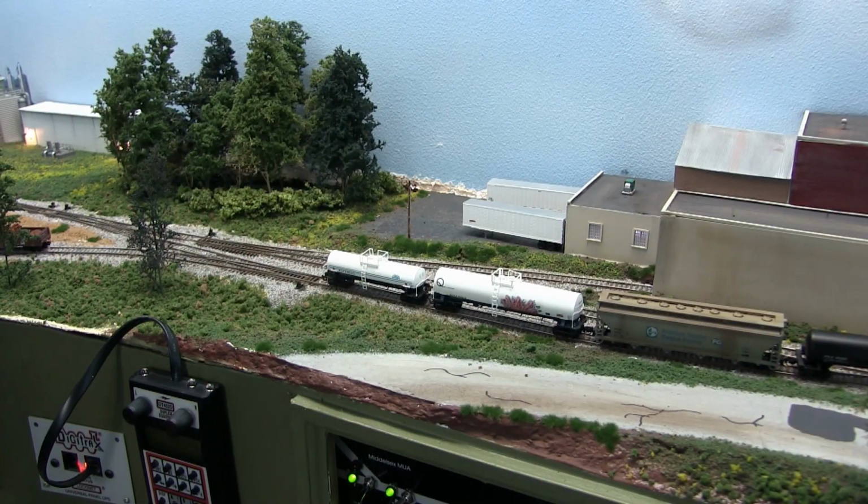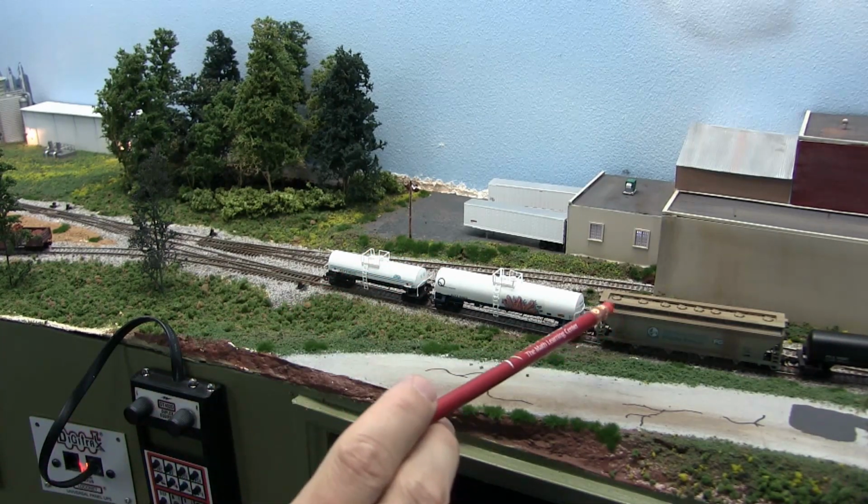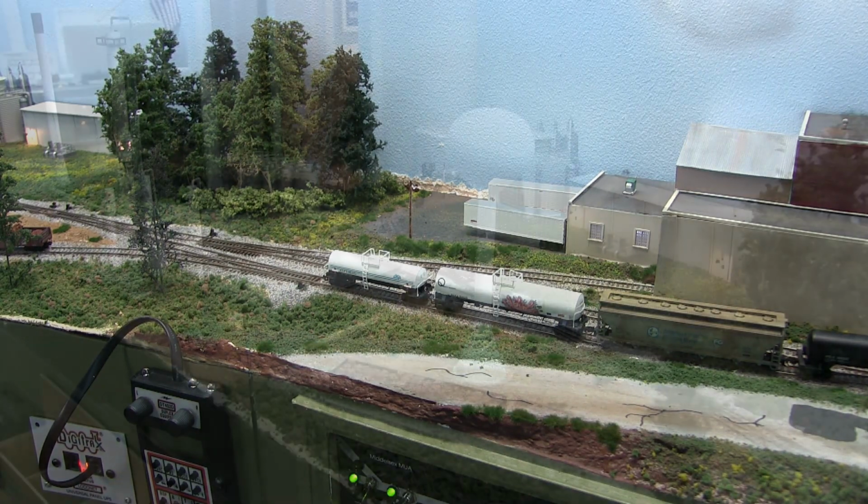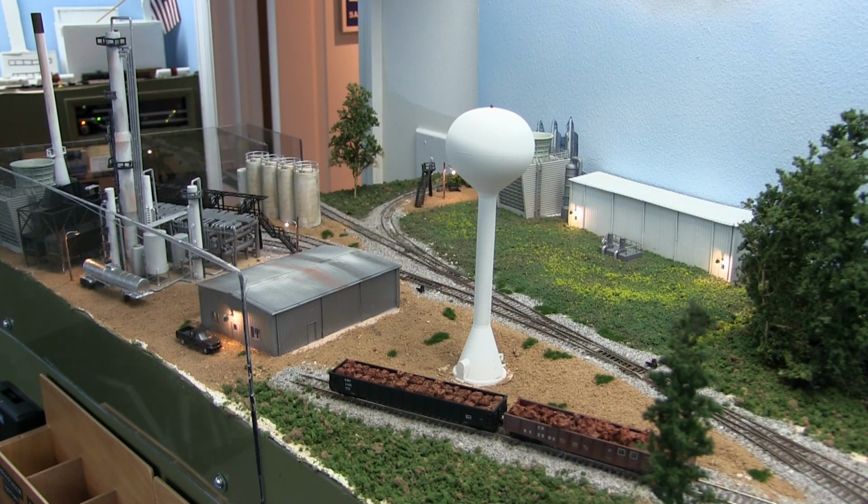Okay, so these next three cars in the line are going over to National Lead. So we're going to push straight through and work National Lead. All right, so the conductor opened the turnout for the other side of the runaround. 9625, push back, turnout's lined for National Lead. Conductor is riding on the rear.